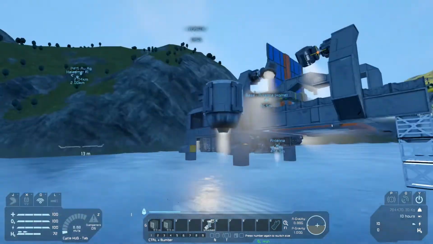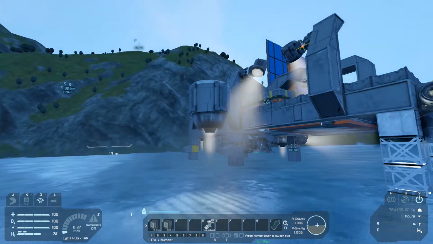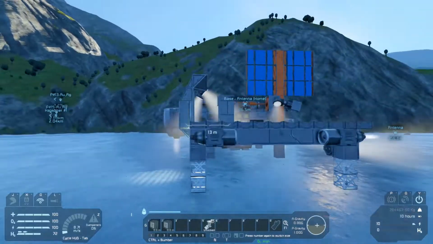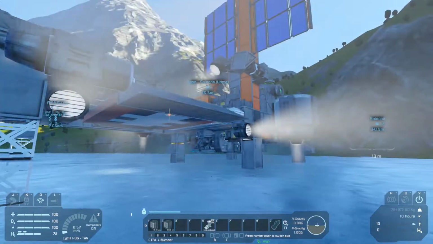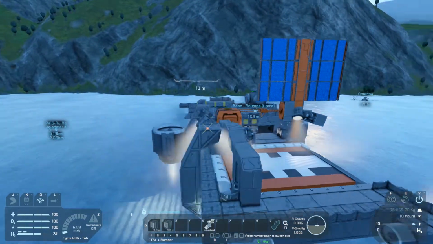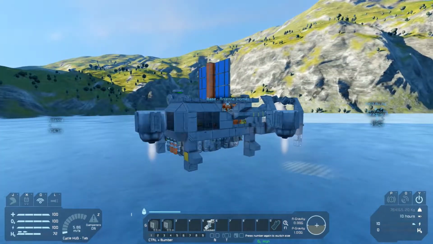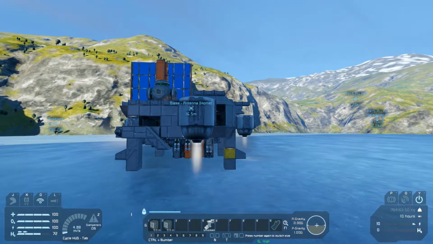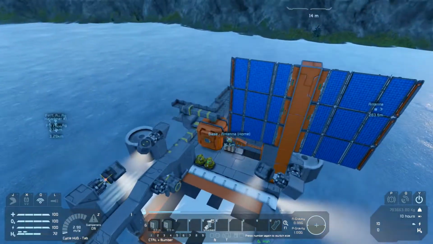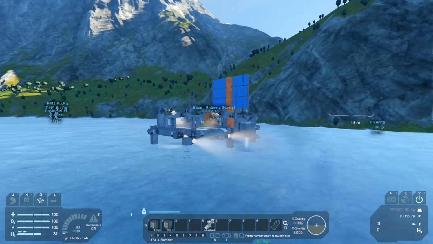Alright, so let's move ourselves back over here a little bit, level out some more. What we're going to do is hopefully put this thing down somewhat gently. But yeah, I'm going to have to definitely rebalance the way that we have things set up here.